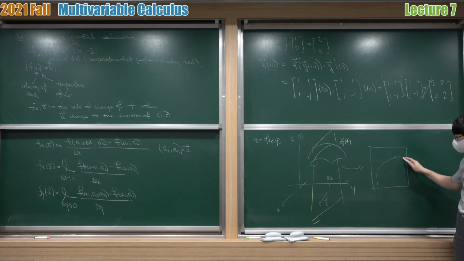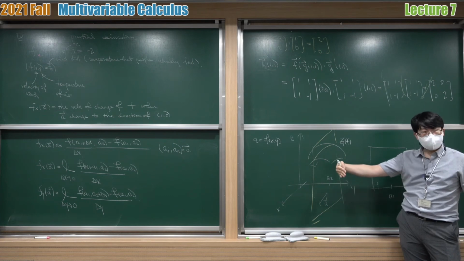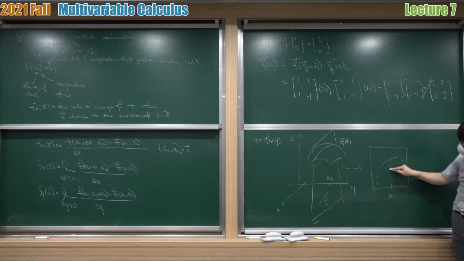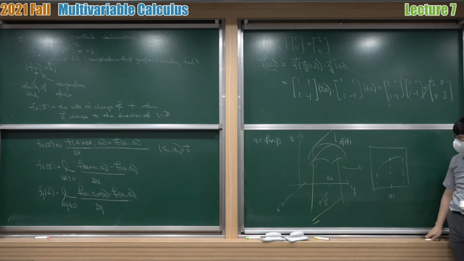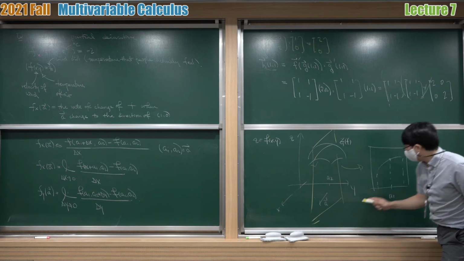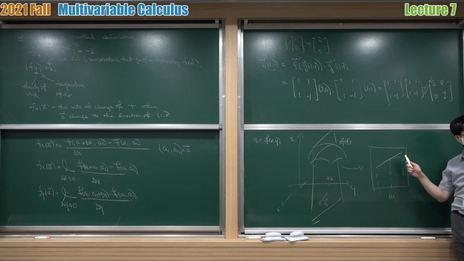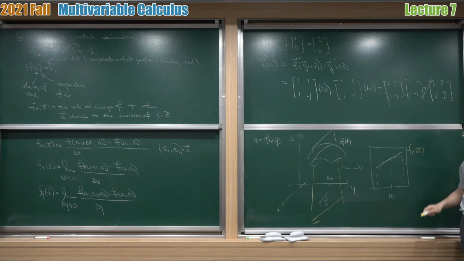Probably it has a domain here, and here should be A1, right? I'm taking an x direction knife, which is also parallel to the z-axis. So this graph must be exactly the same as if it's a single variable function. So I can take a derivative, or the slope of the tangent line. And this slope of the tangent line should be the partial derivative in the x direction, right?